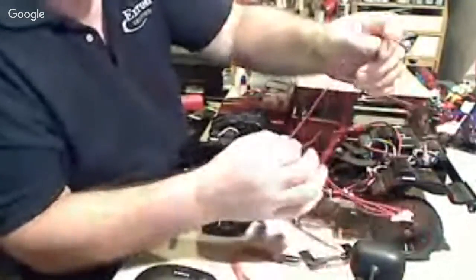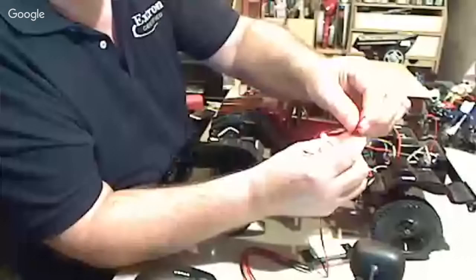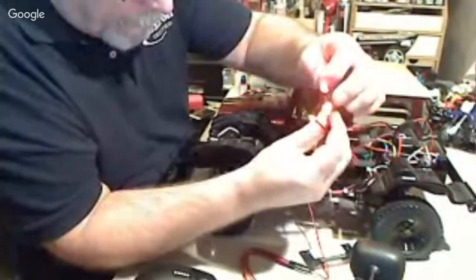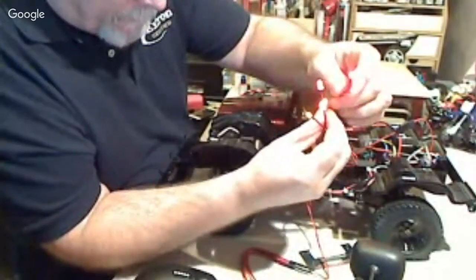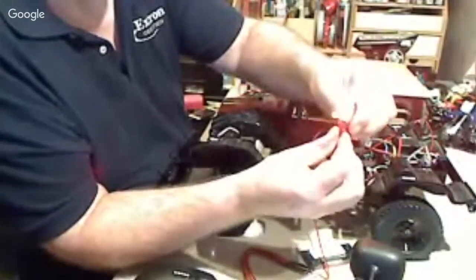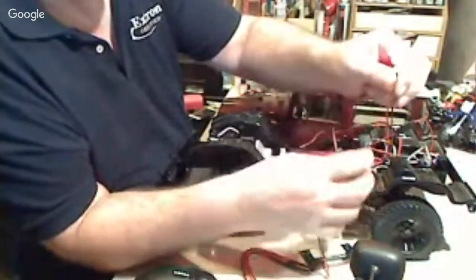Okay, so the two small ones here are red, the rear. They're probably the side ones. They're very small little LEDs. I think they're smaller than 3 millimeters. They're probably 1.5 or 2 millimeters, these. I got two 5 millimeters, which are red, and two 3 millimeter, which are yellow.